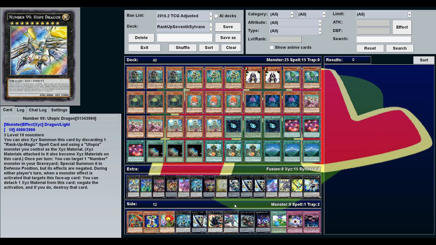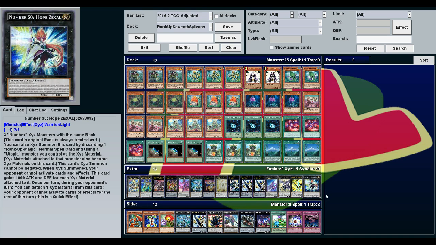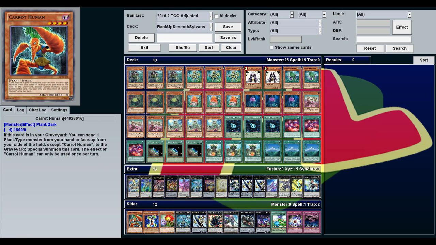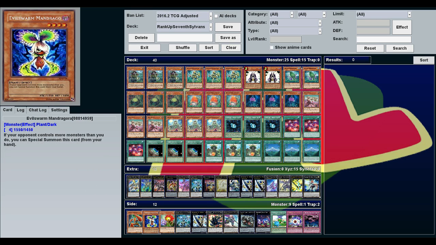There's not really many great side deck cards for this. It's pretty optimal. If you're just doing online, Carrot Human's really good for this because he's a level 4 plant that you can use his effect from the graveyard to special summon him. But he's not out in the TCG, and I was already bending the rules with Hope Zexal, so I didn't include him. But if you're just doing online, you'd probably want to put him in, probably instead of Princess Sprout.